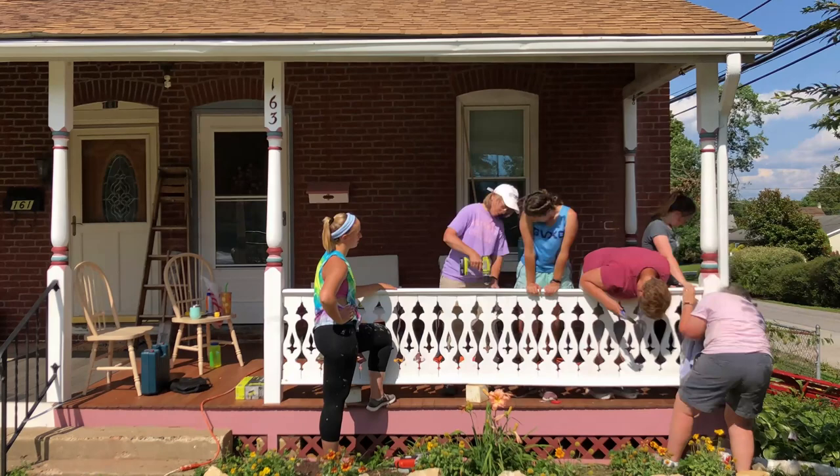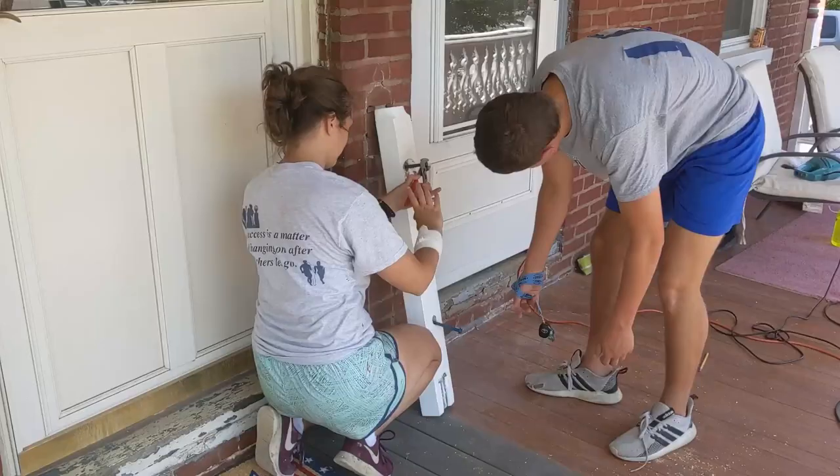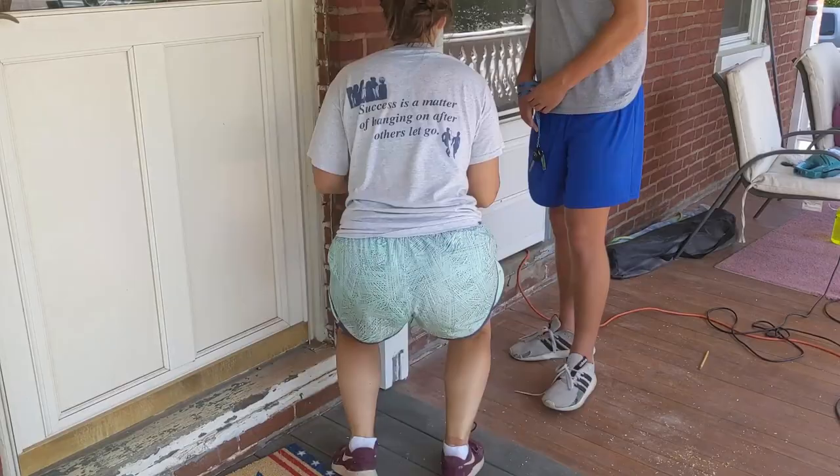More lessons learned. Sean and I bolted this half post to the wall using masonry anchors and basically attached them however the instructions on the back of the anchor pack said to. Once this half post was in place we could get on with installing the third and only original section of fencing.